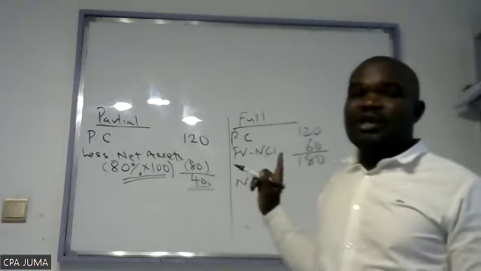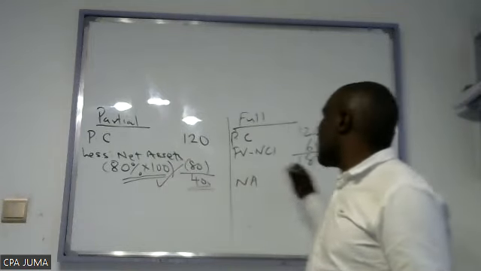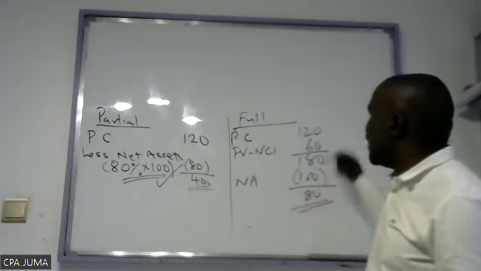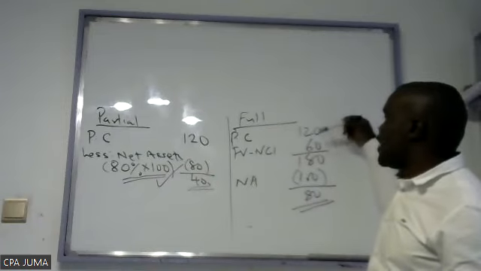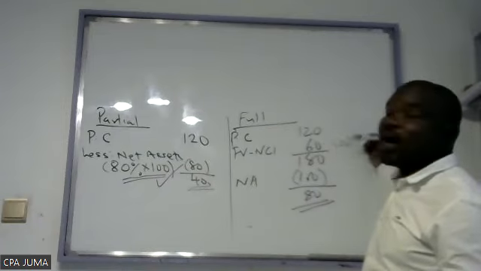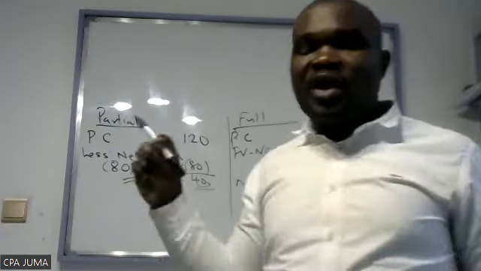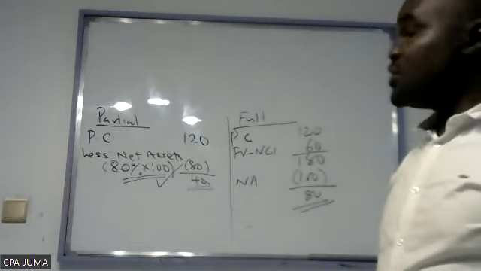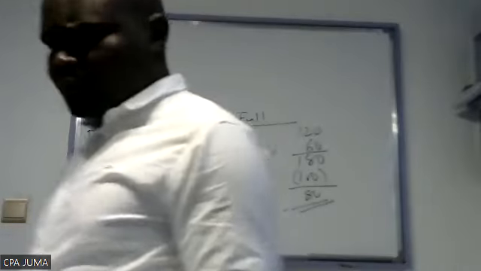Then now the net assets, you don't apportion. You don't apportion, please. When using full, you don't apportion this one here. You take them in full. Why? Because when you add parent plus NCI, it is already 100%. Parent is 80, NCI 20, so 100%. So when it is the full method, there is no apportionment for the net assets. I hope that is clear.